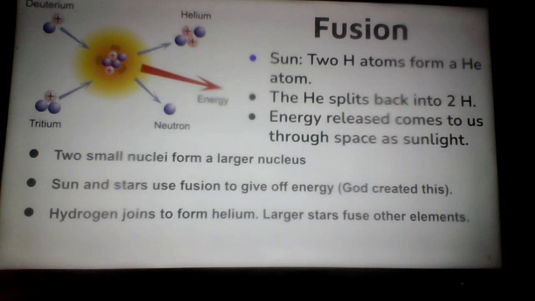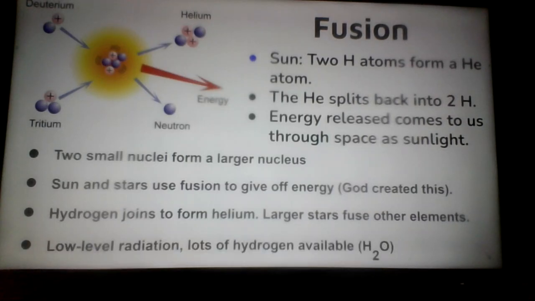Now remember, the sun is actually a small star compared to all the other stars. Larger stars fuse together different elements and then give off, with the fission and the fusion process, the light that travels so we can see the stars in the sky that look like tiny little specks of light, but again are actually much larger than the sun. They're a whole lot further away.